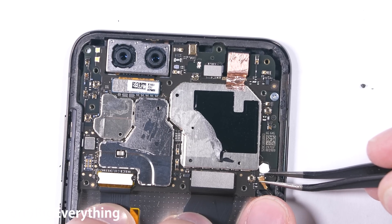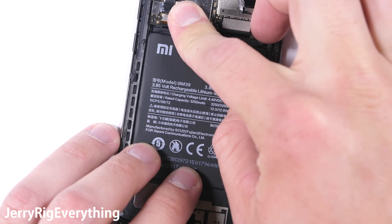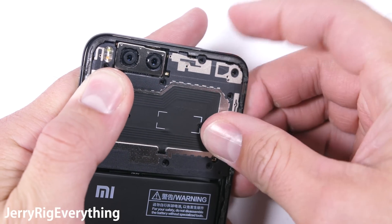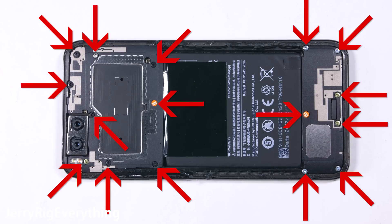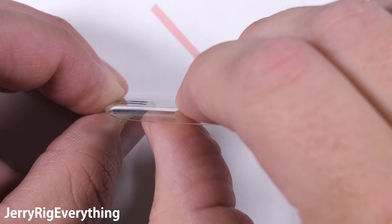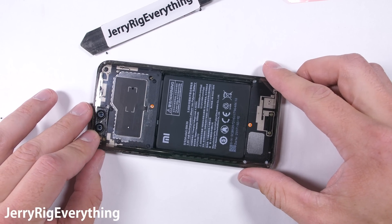They all get plugged in and lastly the little wire cable clips in next to that white water damage indicator sticker. Before the top plastics go on, the battery needs to be set in place and plugged in. I added one little strip of adhesive to help hold it in place. Because of the way the flash diffuser is integrated into the plastics and the way the antennas are more intertwined into this panel, I'm going to leave it intact. I'll get the 16 screws back into place and we can finally start with that clear back. Some clear double sided tape will allow the camera lens to sit back in place, and I'll put that same tape all around the outside edge of the phone to help keep the glass down and keep dust from getting inside. I'll firmly press the glass into place and it is finished.